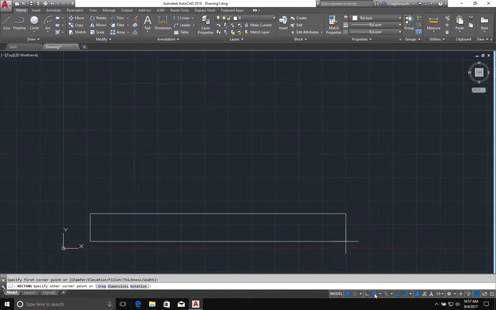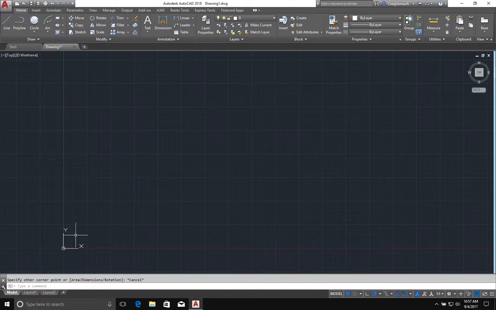However, remember the last time I came over here on the polar tracking and did a right click and I changed my constraint to 45 degrees. This is the closest thing that I have to a constrain, is along that 45 degrees. Now what happens if, let me back up a second. You see how my coordinates are reading polar 9.1965 at an angle of 45 degrees. Well, I don't know what length each side of that square is going to be.